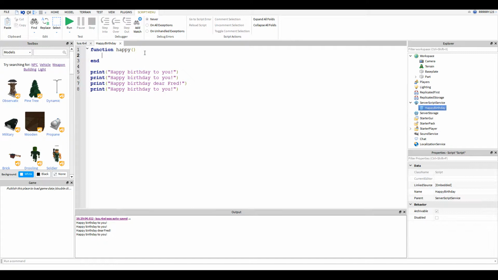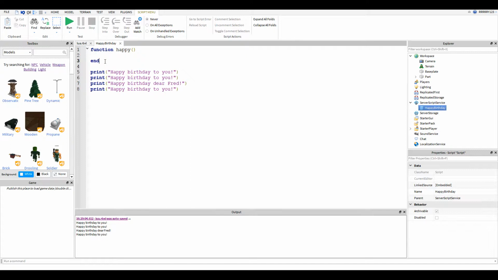Usually they have something to do with verbs. Here, obviously, we don't have a verb, but most of the time they're like, do this, or on touched, or on clicked. I'm sure you've seen them if you've ever looked at a Roblox script before. And then these 2 parentheses, just put them back to back like this, and we'll get more into those later.